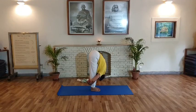Great, you are doing very well. Your forehead resting on the knees, your abdomen. Keep pressing your thighs. This is the best asana to release the hunch from your back. It will open your hamstring muscles, your leg muscles.